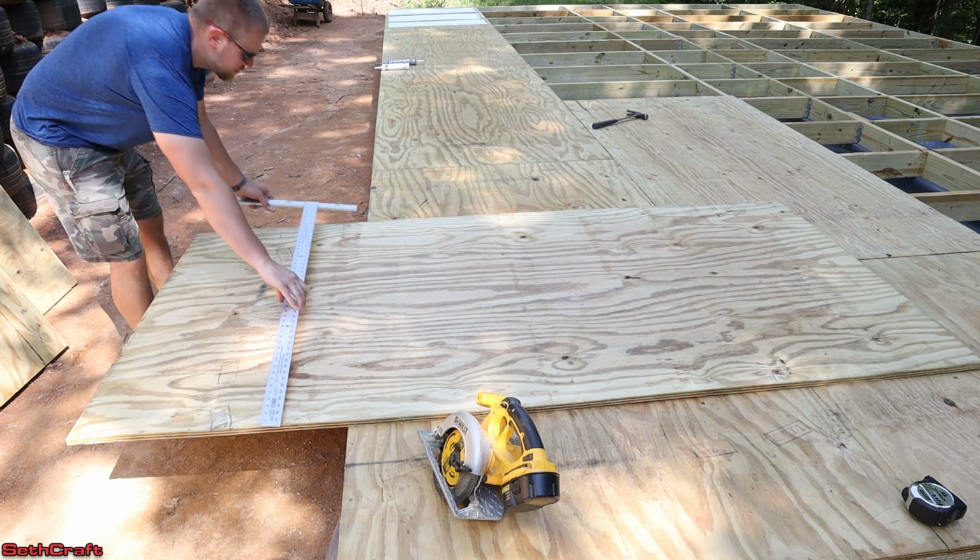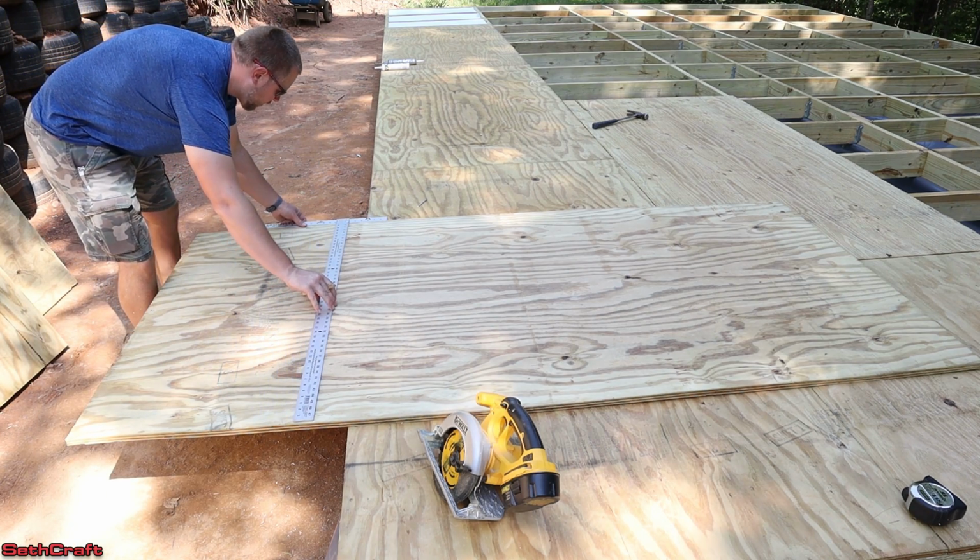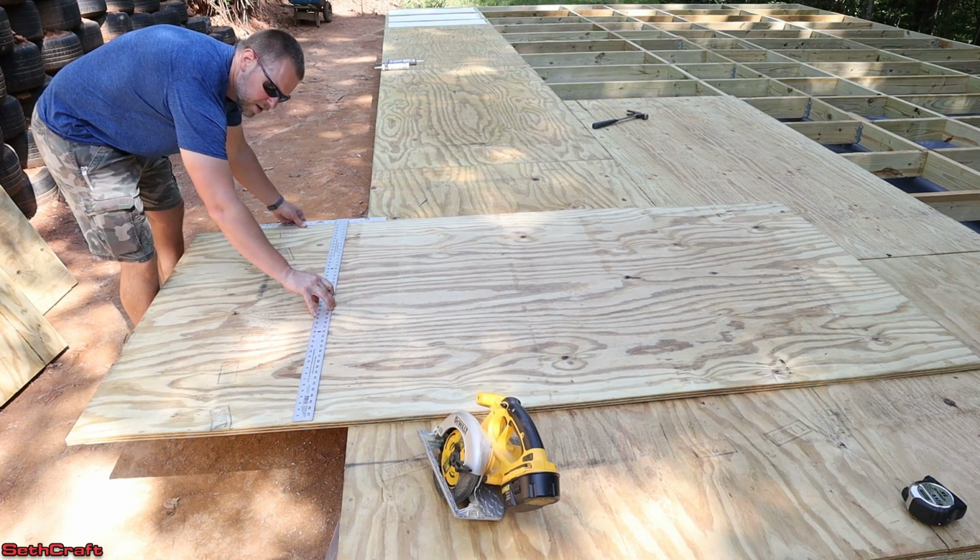I'm going to use this large square to help me get my mark transferred for this cut.